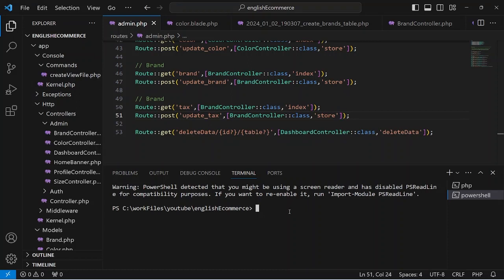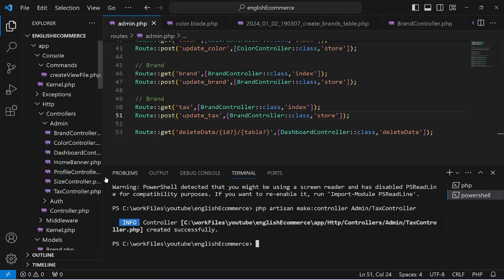Now we have to make a controller. So simply write php artisan make controller, and the path should be admin slash TaxController.